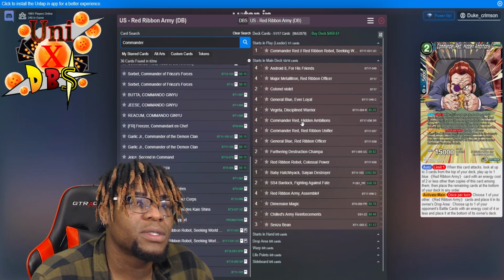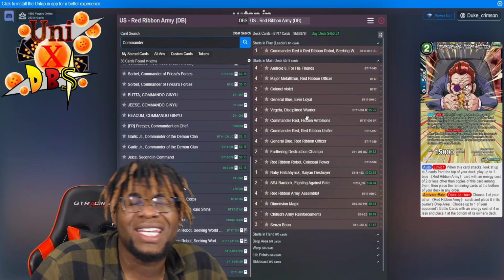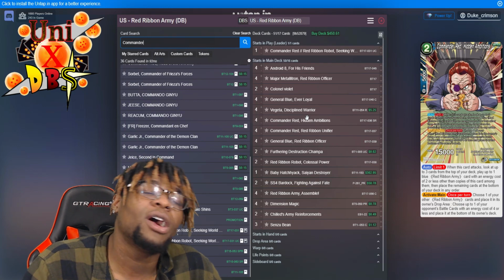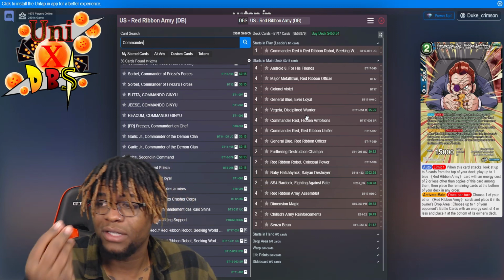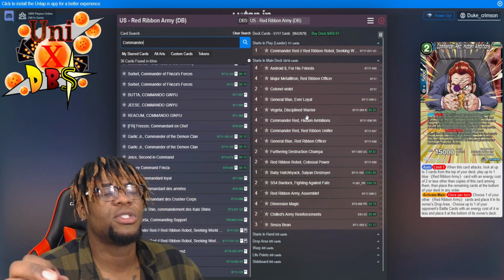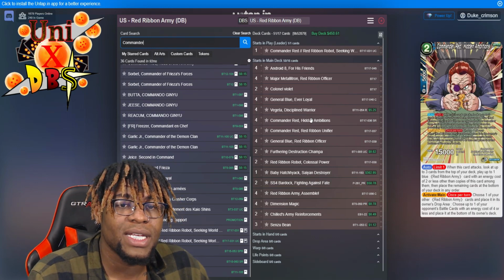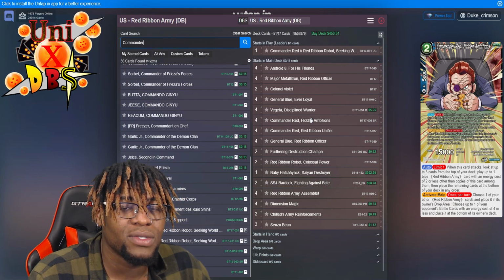You've got 4 Commander Red, Hidden Ambitions, and if you need in-depth looks at any of these cards, you just need to go to one of my 2 previous videos, because I always go over all the spoilers and bring it all together in those videos. I just don't want to clog up too much of the video re-explaining the cards. But he's going to search top 3 when he swings to play a 2 cost or less that's not himself.